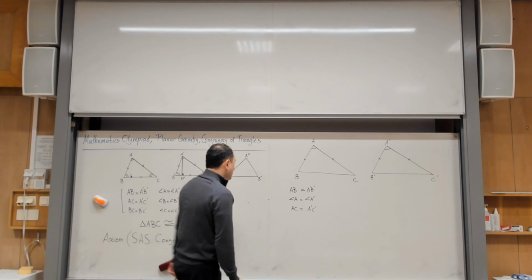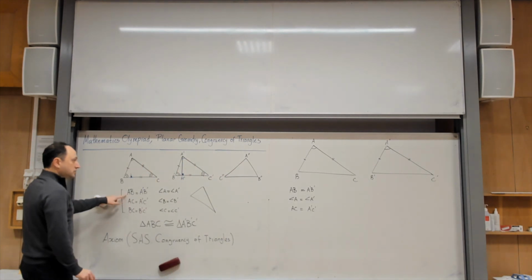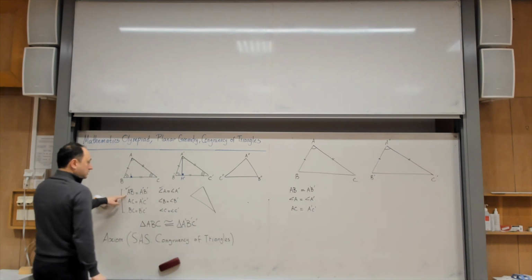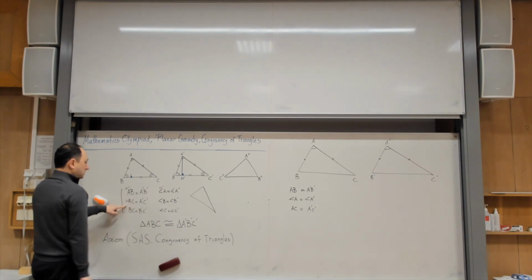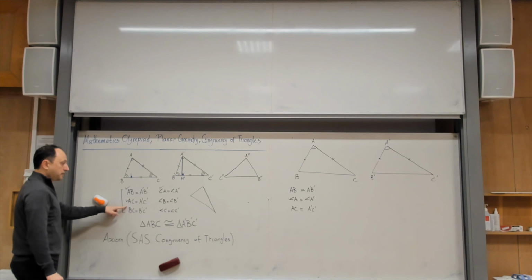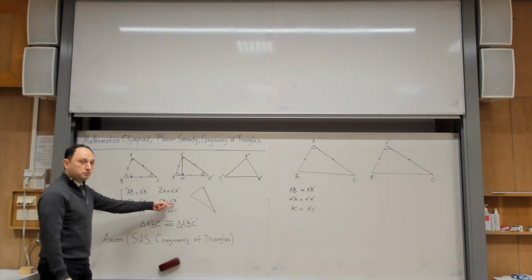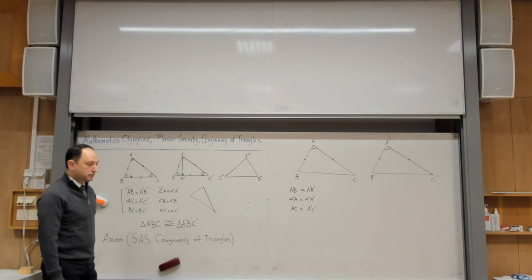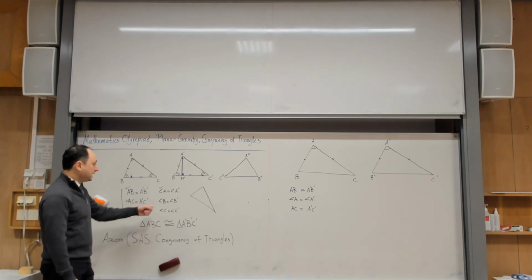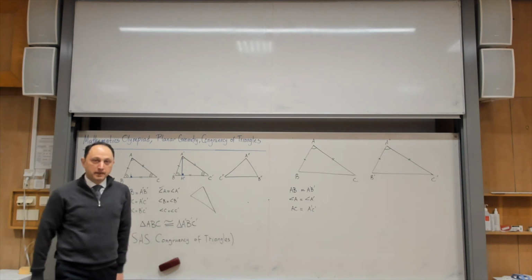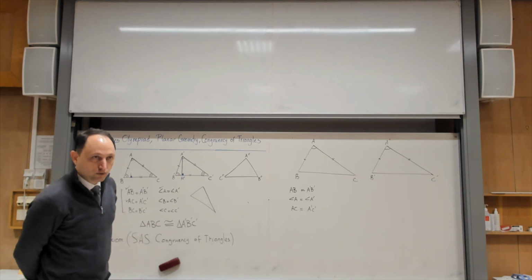So if you see, from these 6 conditions, I have chosen this, I have chosen this, and I have chosen this. I don't check the other ones. For example, here it is not trivial that B should be equal to B prime, C should be equal to C prime. What we can be sure is that the sum of B and C is equal to the sum of B prime and C prime, but why they are individually equal is not trivial.